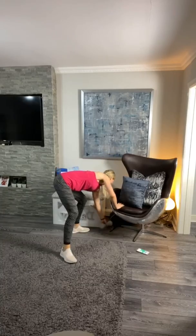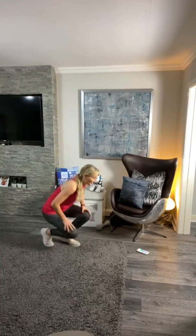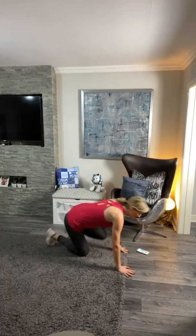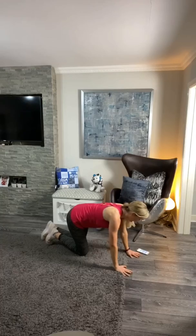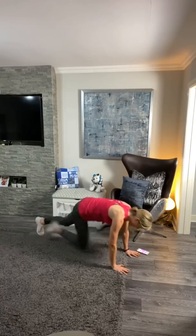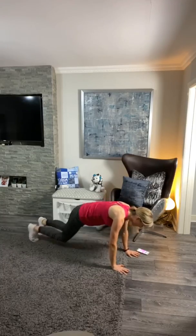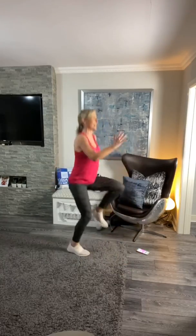Dumbbell weight goes away. Down onto the mountain to high knees. I hope you haven't got your heating on if you're in the house. It is hot. Okay, mountain climber for 8. And 1, 2, 3, 4, 5, 6, 7, 8. Up onto your feet. Keep that here, high knees.